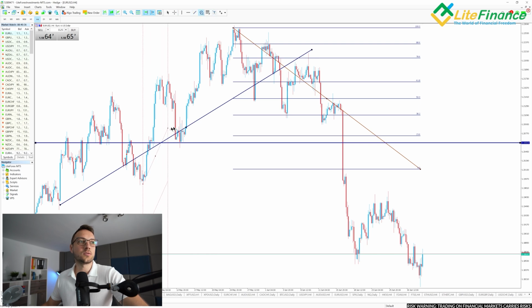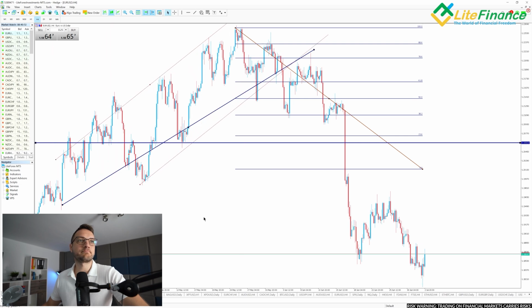You can draw the channels. Let's move it a bit so you will see what I mean. For example, like this. So MetaTrader has almost all of the important features.